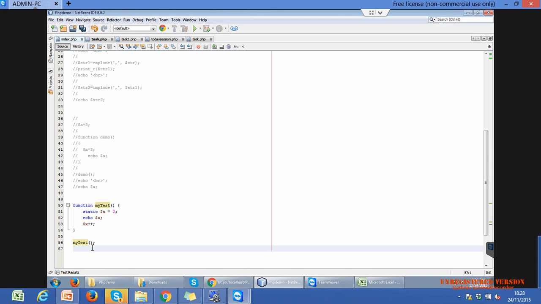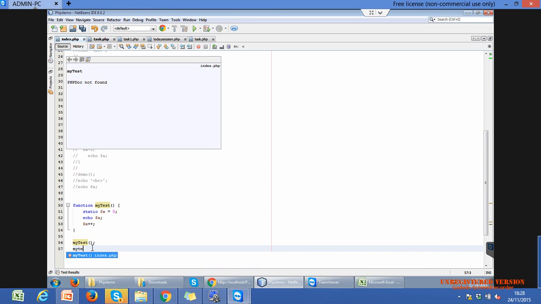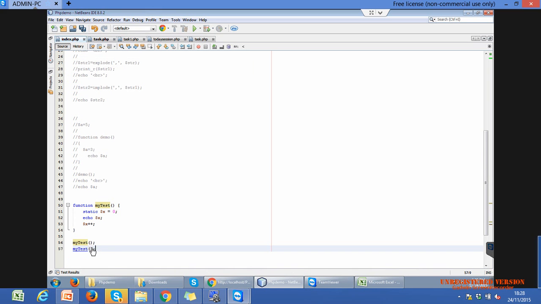The output will be 0. If we call it a second time, the output will be 0, and then the variable will be incremented by 1, and the output will be 0 and 1.